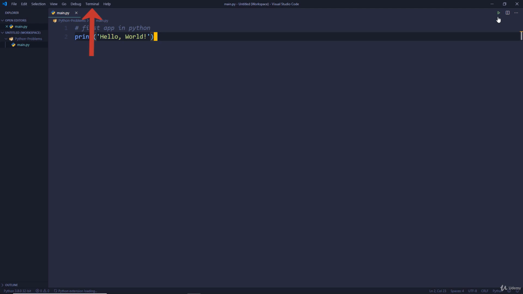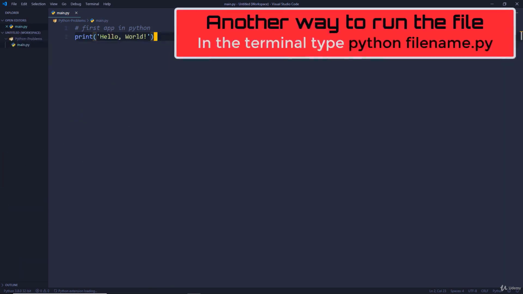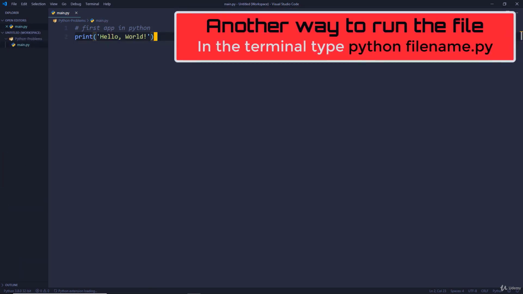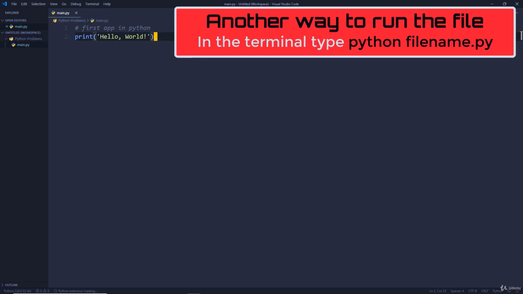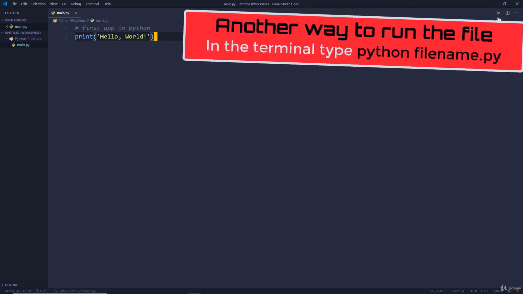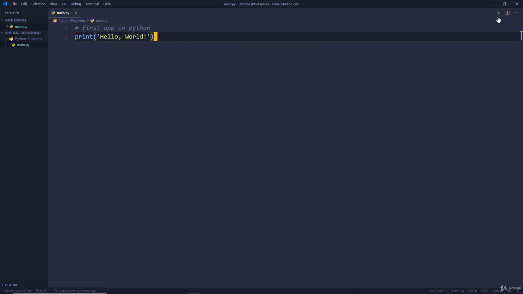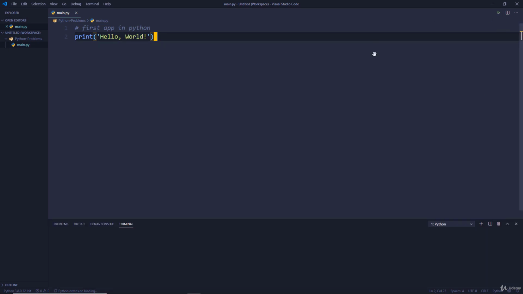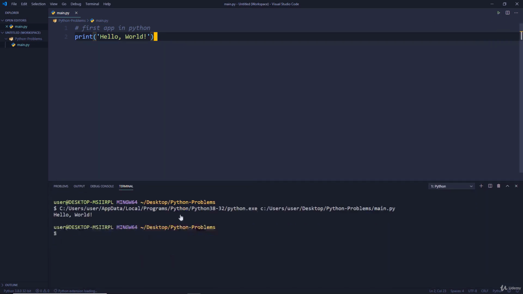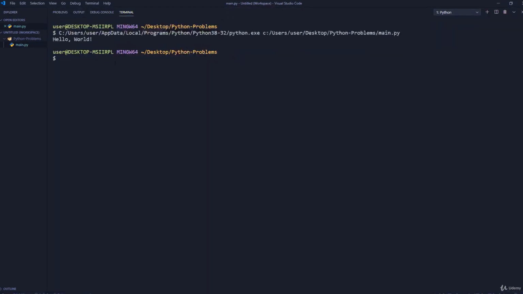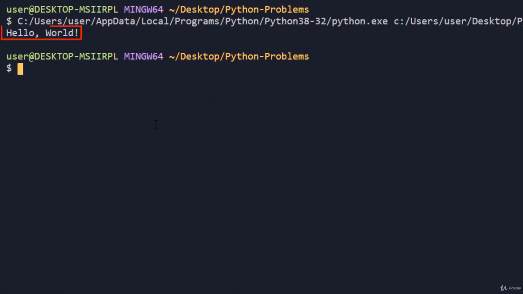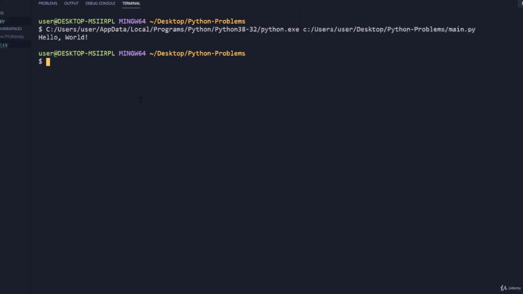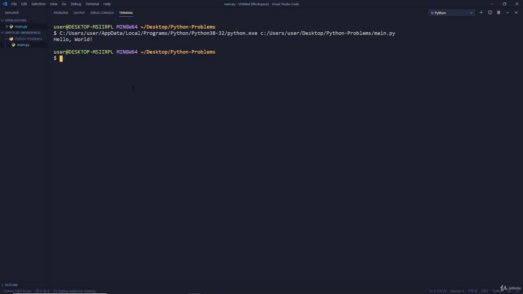Then immediately after opening it, try to type python followed by the file name with the .py extension and you'll get the output also. Let's click on the run button to show the output. As you can see here, after running this file, the output appeared, which is the message that we printed using the print function: hello world.